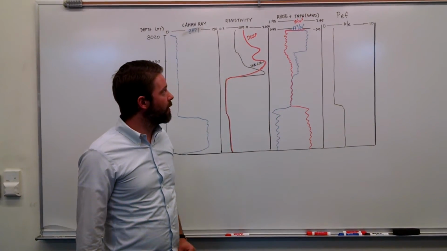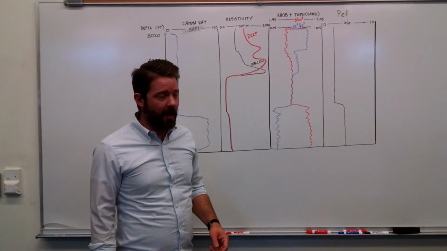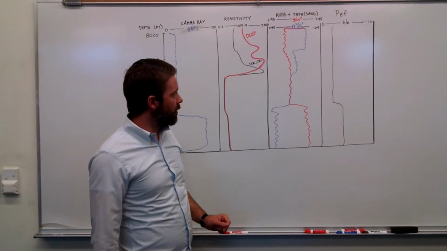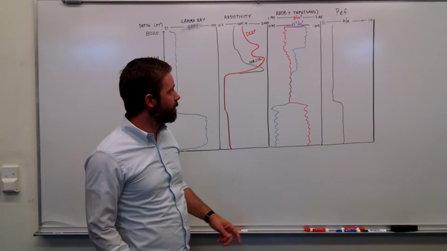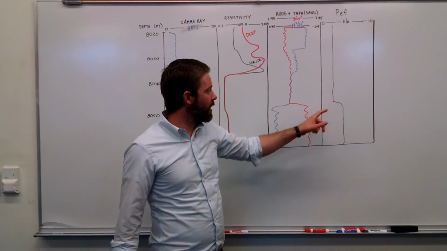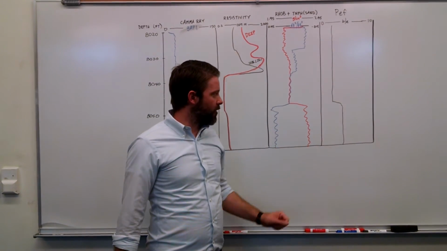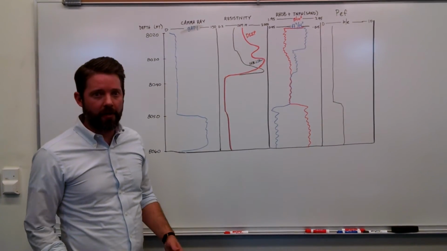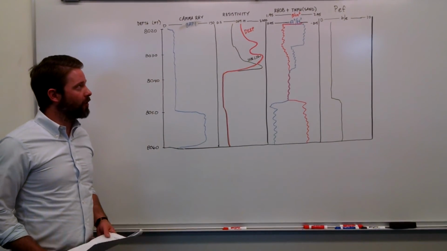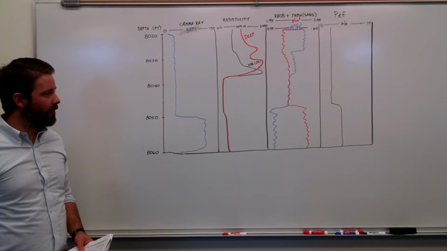And the photoelectric log over here, which measures the hydrogen index, confirms that we have the assumption that we are using a sandstone as our matrix. So the value of around 1.8 all the way down to 8050. And at that point, you can see it increase to about 3 to 4 during the shale response over here, also confirming the presence of shale in the formation. And this is what a typical well log response looks like, or interpreting a well log in a conventional formation.